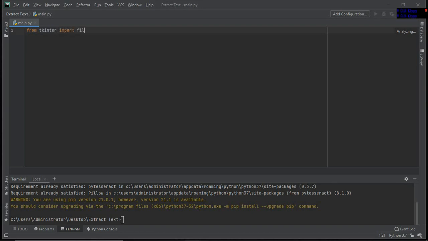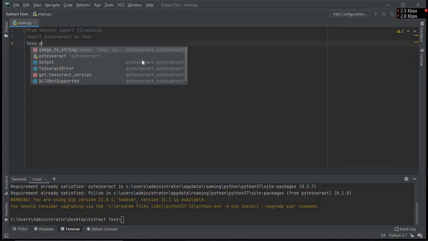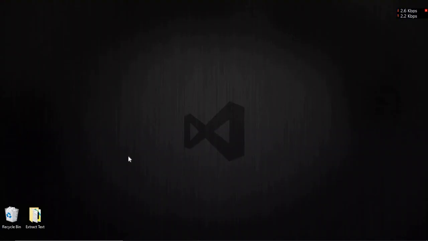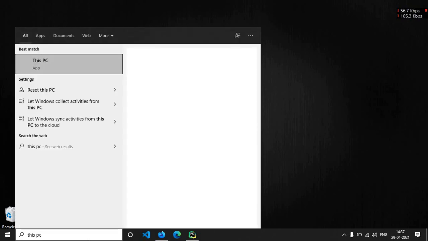Now open the main.py file and import filedialog from tkinter, and I will import pytesseract as tess. To use the Tesseract-OCR Engine command line I will use these commands, and here I have to specify the path of the Tesseract executable file which is saved on this PC.